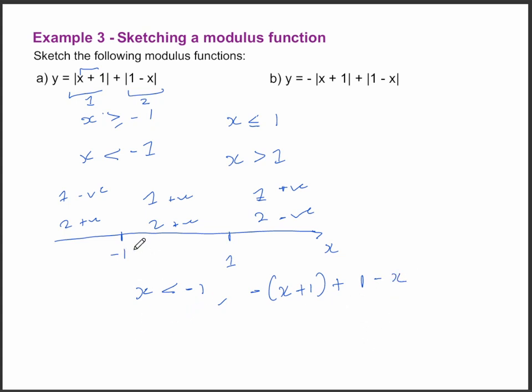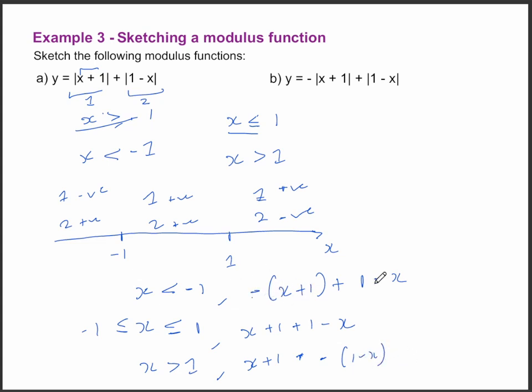When x is between -1 and 1, inclusive, because both of them are inclusive, we're going to have something like this. So x is greater or equal to -1 and less than or equal to 1. Then we have both of them being positive. That means it's going to stay as it is for both of them, x plus 1 plus 1 minus x. And when x is greater than 1, then we have the first one being positive, so it remains as it is, x plus 1. And the second one becomes negative, so we change the sign here. So plus negative 1 minus x.